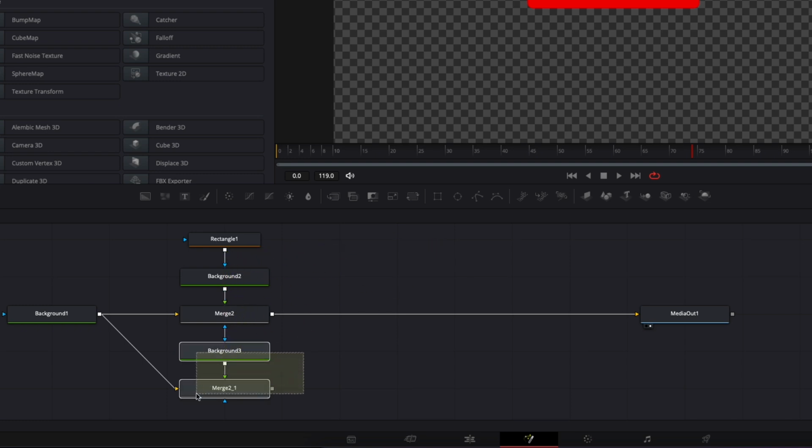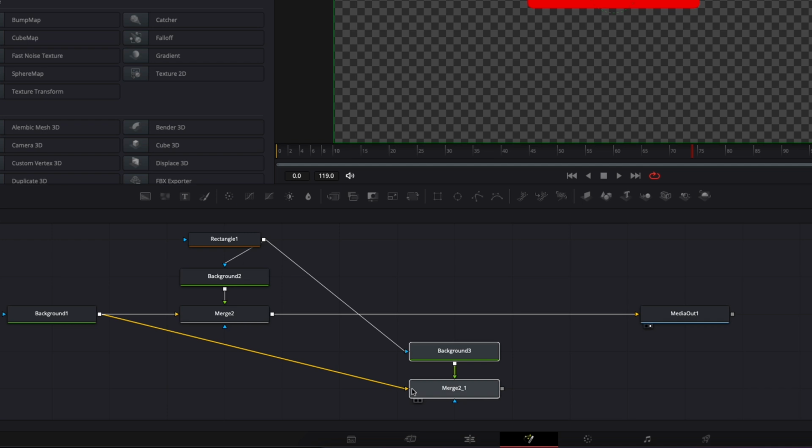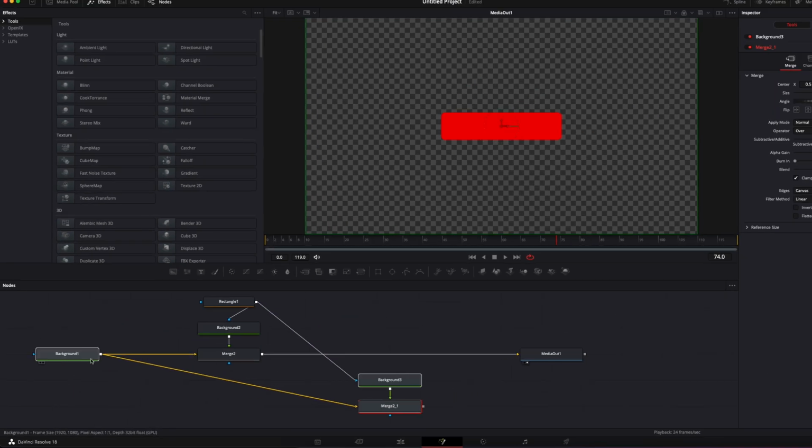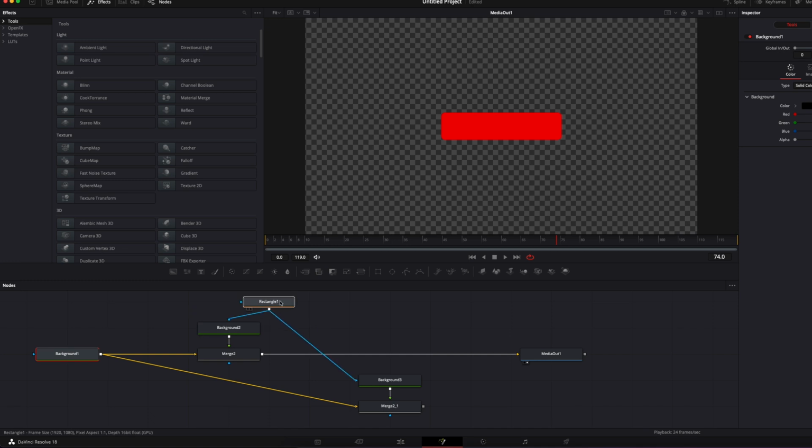It might be a bit confusing, but if I move things around, as you can see, we have the same canvas for the two boxes. This background right here, and we have the same rectangle that creates the two boxes, just with different colors here with those two backgrounds.